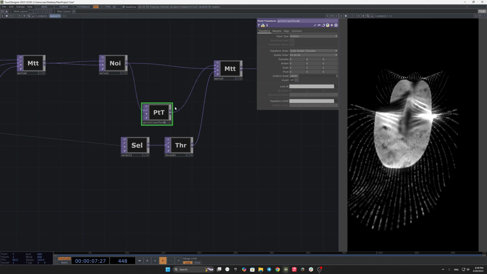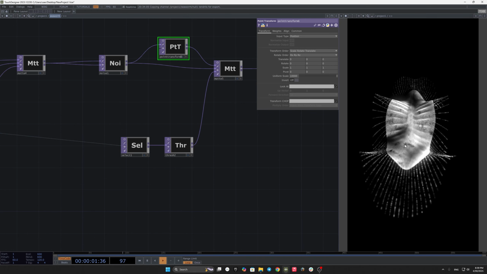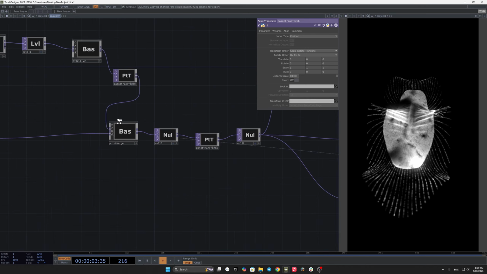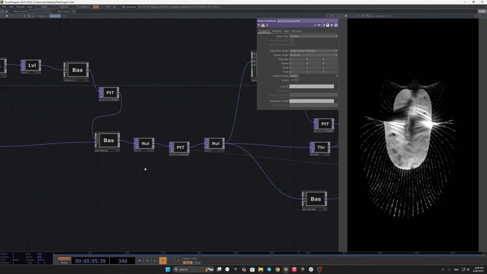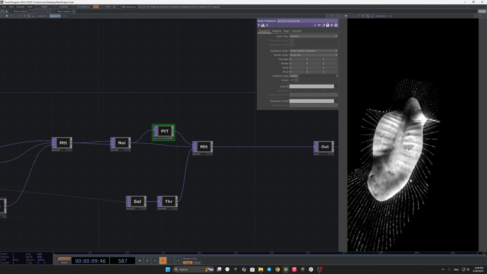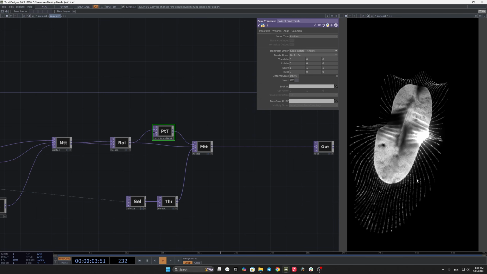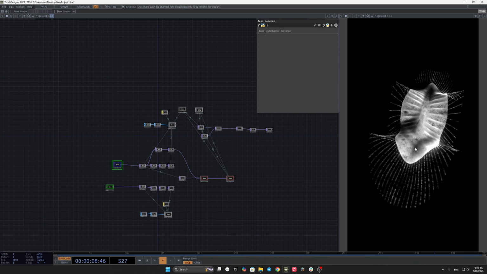And using this method, we will mask pixels with 0 values that come from this merge here. Hopefully soon this will be changed with POP context in TouchDesigner. So this is it.